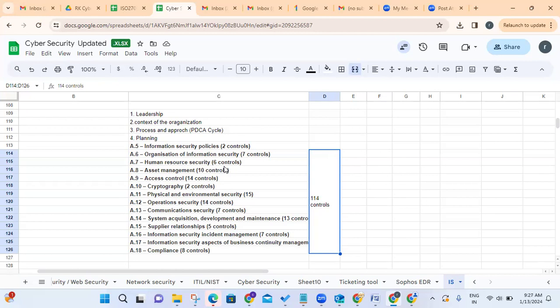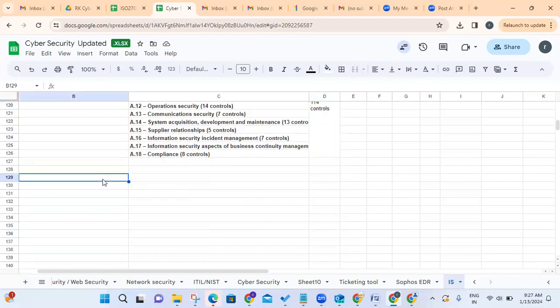So the overall internal audit with the stakeholders will take 2 days. First day 8 hours, second day 8 hours. Altogether we have 16 hours of internal audit to do. Okay, so that is about how to do the internal audit as a security person, GRC consultant, or information security manager. Once we are confident in ourselves, out of 114 controls, maybe we are crossing more than 100 controls. Now we have to call third party external auditors.